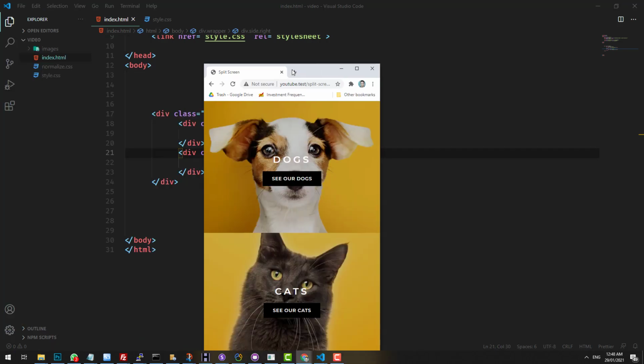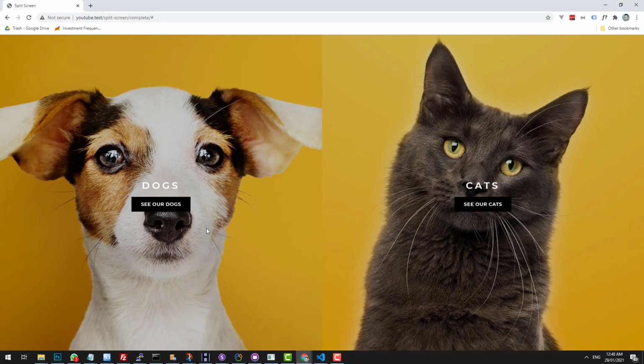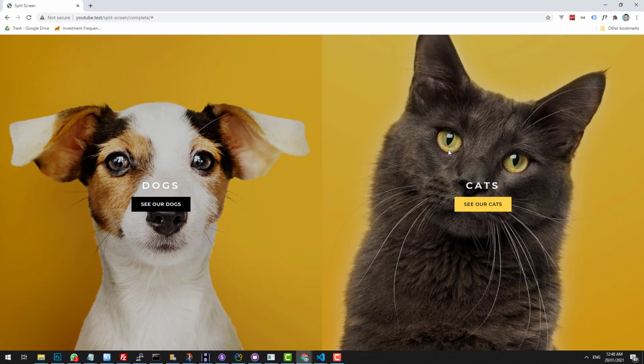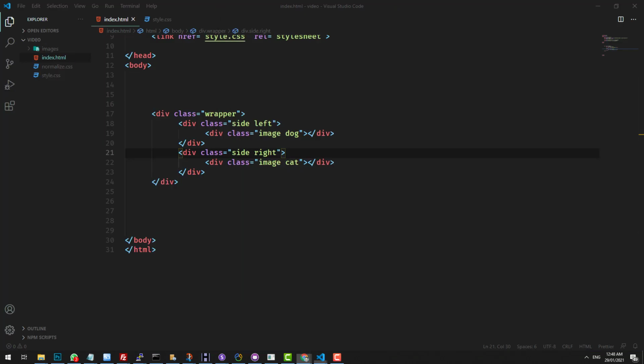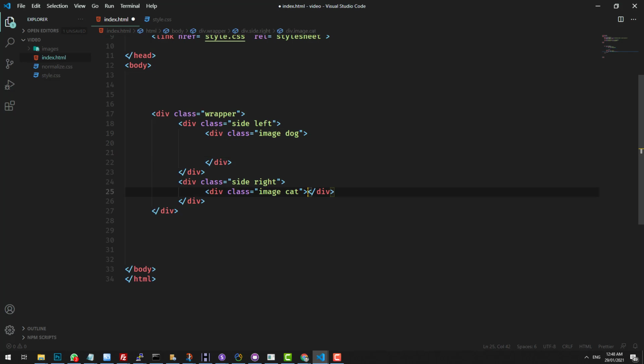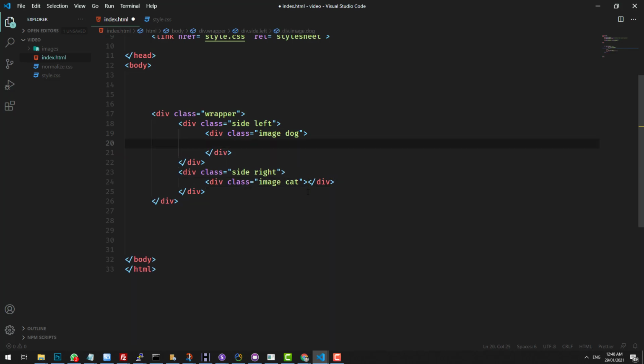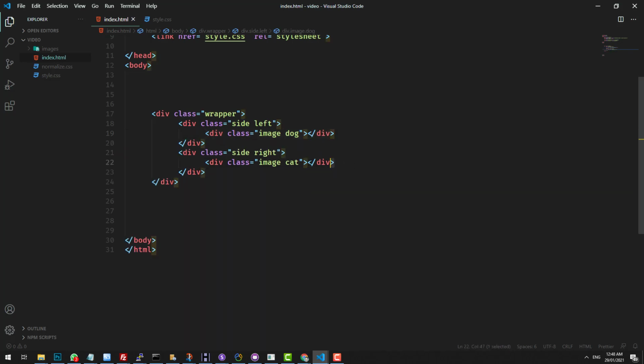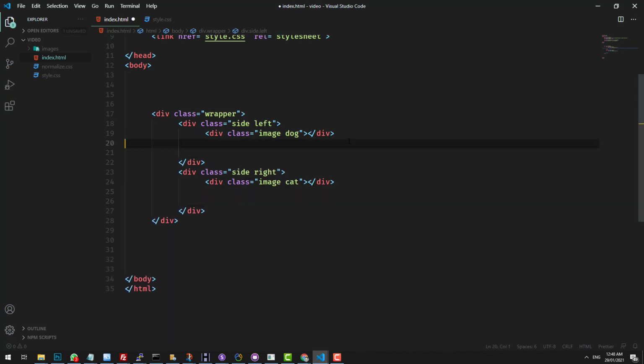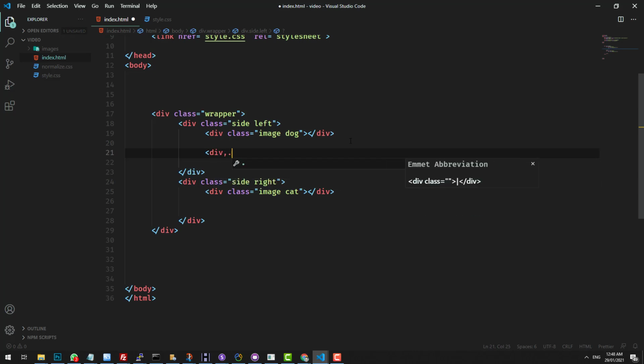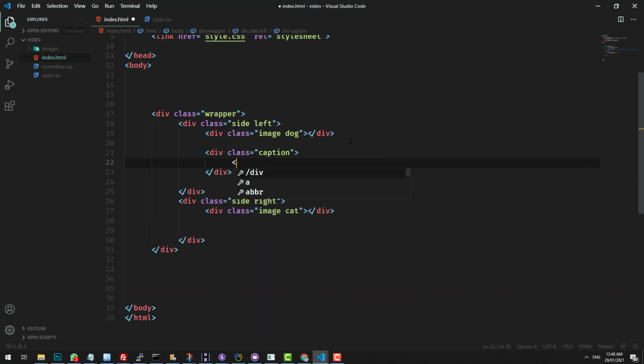And then we want to add the text in there. So referring back to our example, we have dogs, see our dogs, and cats, see our cats, and there's a button there. So let's go back to our index.html, and not inside the image, that's going to be left as is because that's positioned absolute, so it doesn't matter anyway. Let's go in here and do div class caption, h1 dogs.